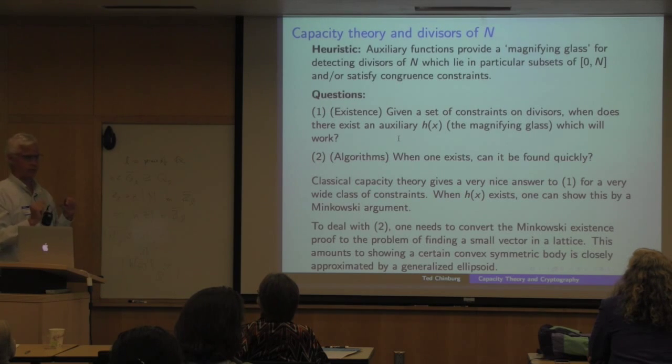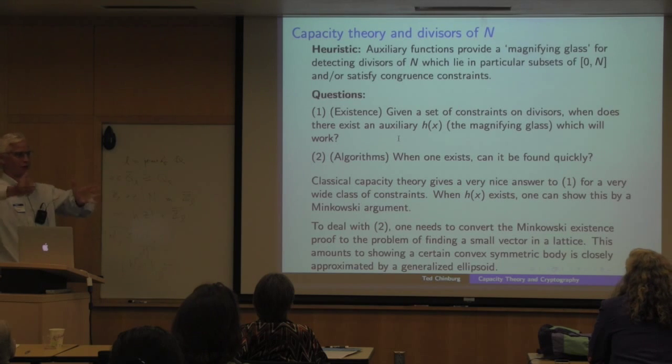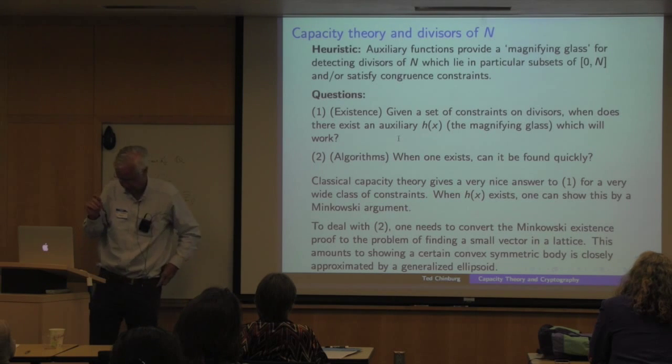Evidently, it's well known that if you know enough low digits, then you can also find this divisor. A really hard problem seems to be, suppose you know some high digits and some low digits, but you don't know the middle digits. In principle, the capacity theory method would be able to tell you when you can construct a rational function that would pick out things that have a given set of high digits and a given set of low digits. But I don't know whether the computations can be done in polynomial time.